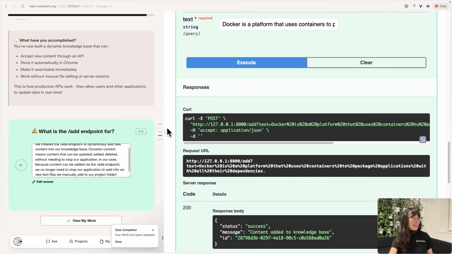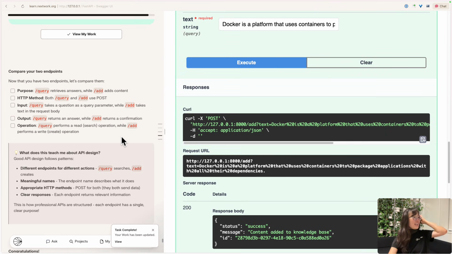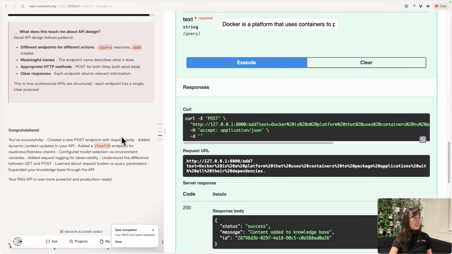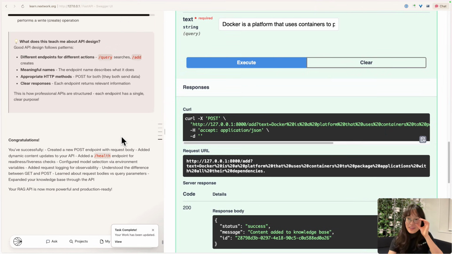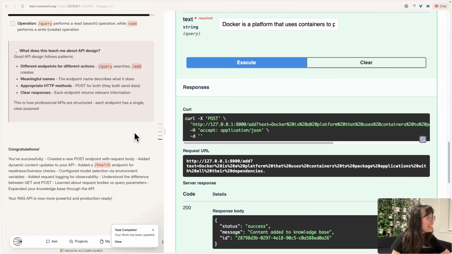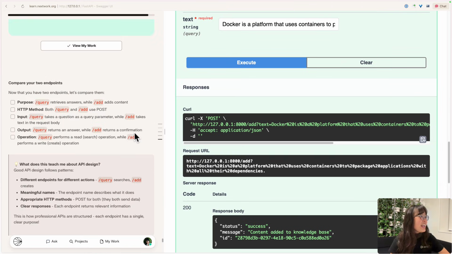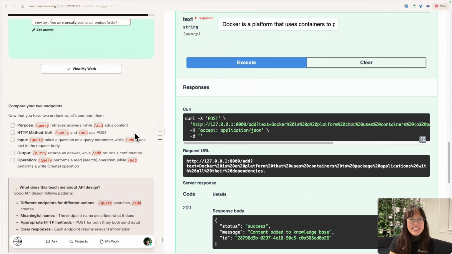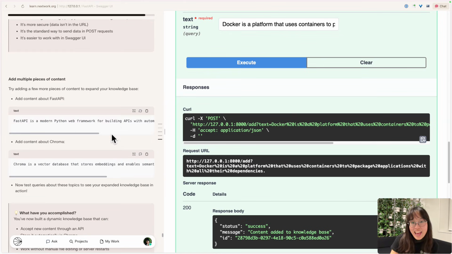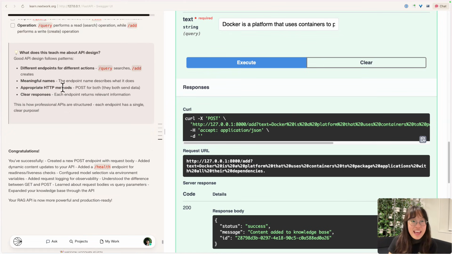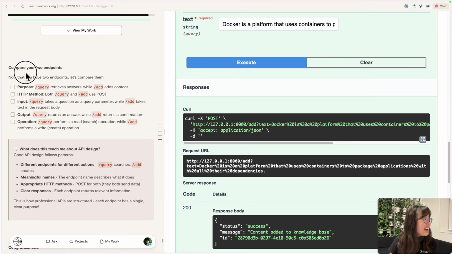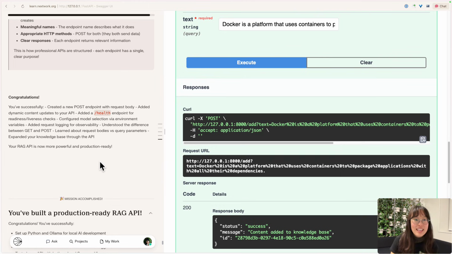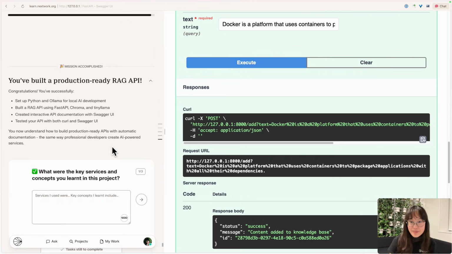Well done. Okay, everyone. I think that takes us to the finish line for today's secret mission. You can definitely challenge yourself with extra extensions by checking out extra data that you can add to your knowledge base, and also things that you can learn around comparisons for your endpoints, what this teaches you about API design, and a great recap of what we've done today in our secret mission.